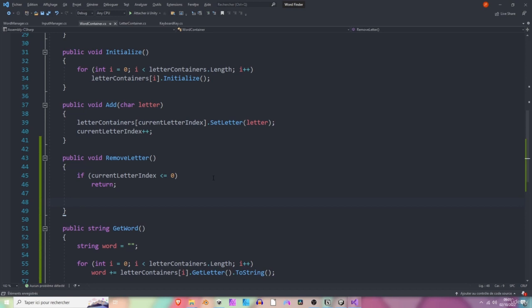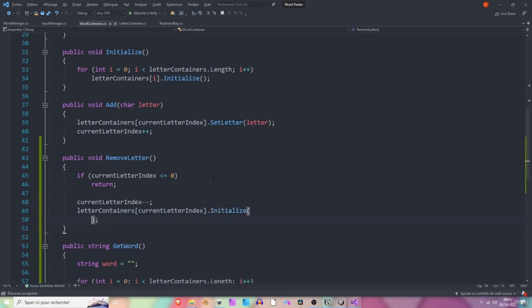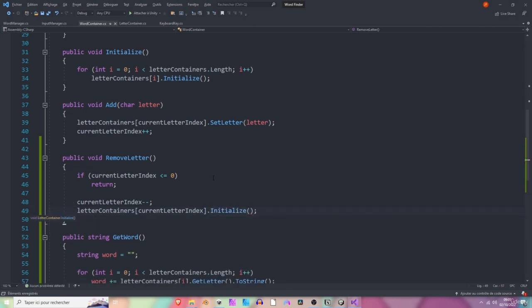Otherwise, we can reduce the index of the current letter container and we can initialize the current letter container like so. Perfect. This will help us remove the letter from the previous letter container. Let's quickly try it.